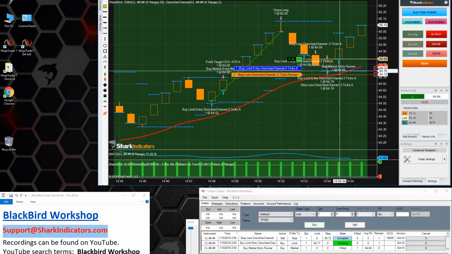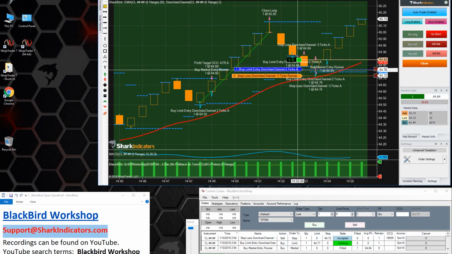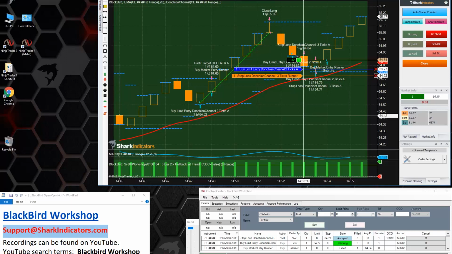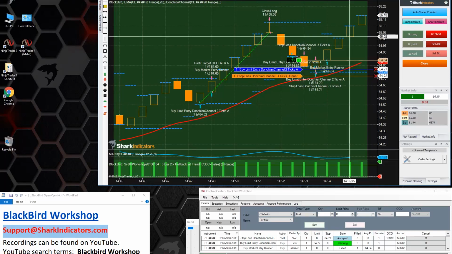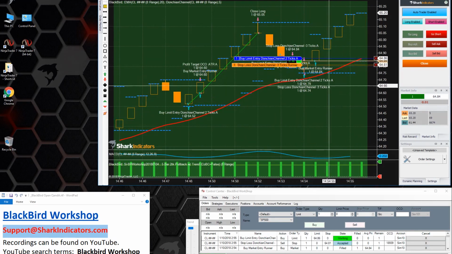And as the Donchian channel steps up and our stop loss steps up, order A, our first order here, is also going to step up with the Donchian channel as well. So let's just let the market move up, and we'll watch these two step up together. Right, there we go.